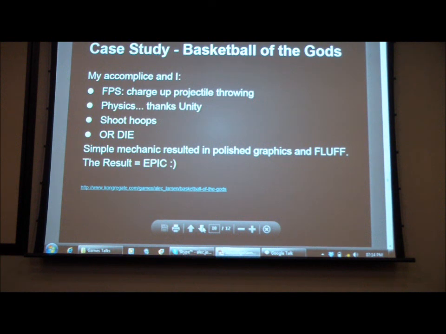Okay, the next Global Game Jam game that Mitchell and I did was something called Basketball of the Gods. We managed to make an FPS that was based on a throwing mechanic with charging up how fast you're going to throw the ball, which was nice because Unity handled all the physics, so the implementation was relatively simple. Yeah, and the basic mechanic was shoot hoops or die. The simple mechanic resulted in polished graphics and fluff, and the result for me was kind of epic. And that's being modest.